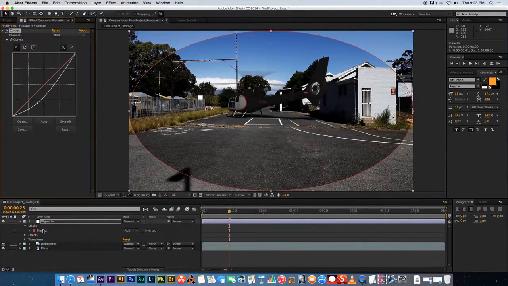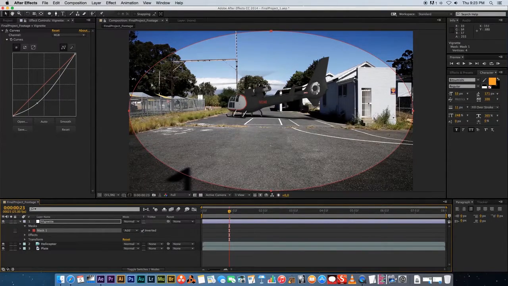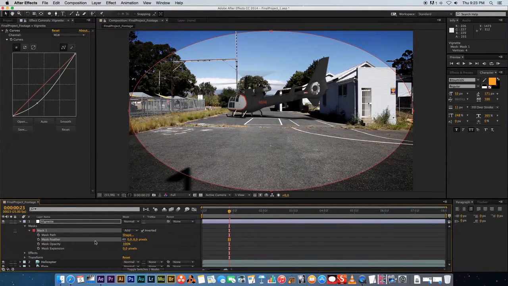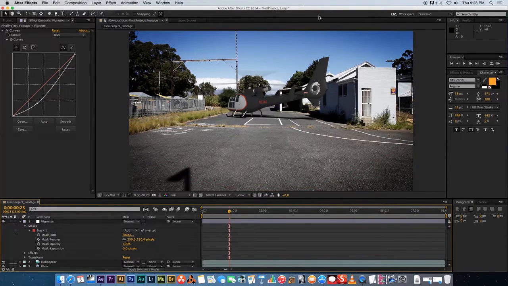Obviously, we want to affect the outside area of the mask, so we need to invert our mask. So the mask under vignette, just click on it, and then next to it there's an invert button. So just click that, and you'll see that it will actually invert the mask so that we're only affecting the outside area. Okay, obviously we need to feather this mask quite a bit because you can see some very hard edges in here. So we're going to expand the mask, and let's change the feather amount to around 250. Okay, as you can see, that's looking much better. You don't have those hard lines anymore.